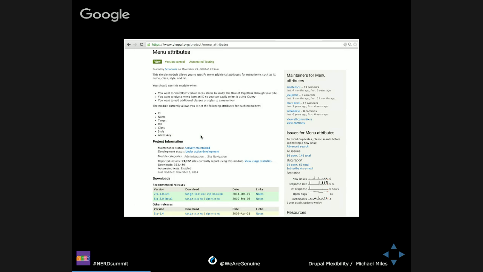So here we have in Drupal 7, I want to be able to change some additional information about my menu items. And I find a module called Menu Attributes. What Menu Attributes allows me to do is set some additional attributes for menu items, such as the ID, the name, target where it points to. I can add a CSS class. I can add some inline styling, etc. Great. This is going to give me more control through the admin UI. It's going to extend the core UI of what I can do.